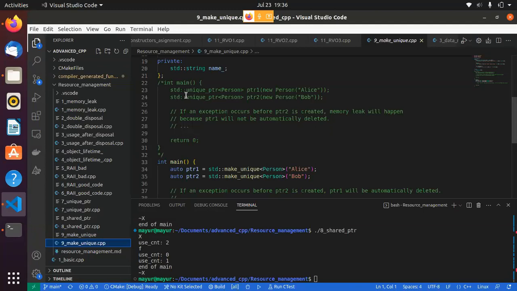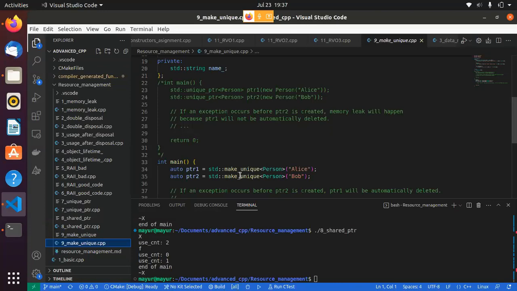But the beauty about make_unique and make_shared is that eventually they would be referring to one location only, even if it's a unique pointer or shared pointer. So they would have better control over that location, and they would be able to release resources very effectively. So there are no chances of memory leakage. Whenever we have to define a unique pointer, try to define it with the help of make_unique, and whenever we have to define a shared pointer, try to define it with make_shared.